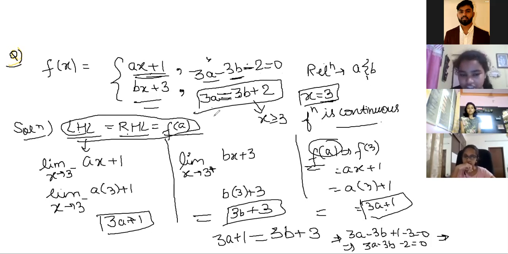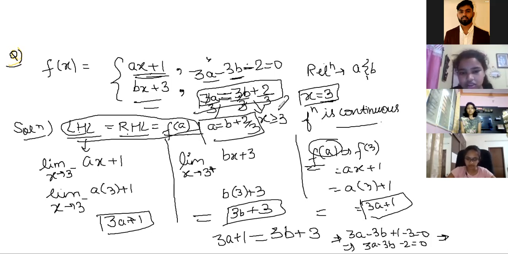then we have a relation. And to simplify this relation further, we'll divide all three of them by 3, because it will cancel out these, and we'll get a is equal to b plus 2 by 3, which is the simple form of it. These two are the same, but this is simpler. So whenever we have to find a relation, an equal sign should always separate the two entities between which we have to find the relation.